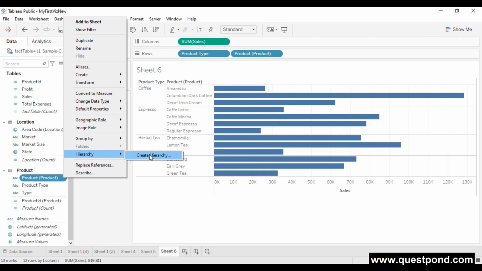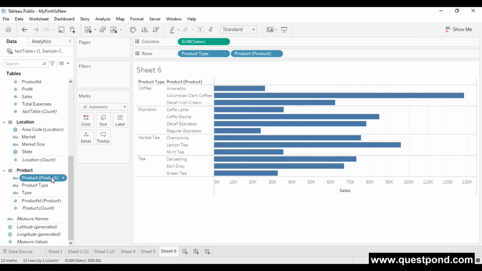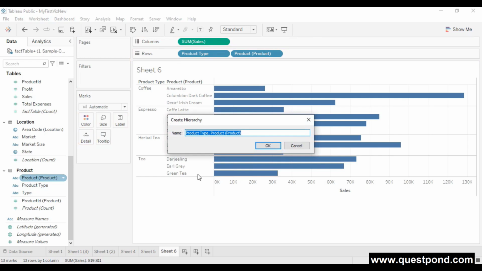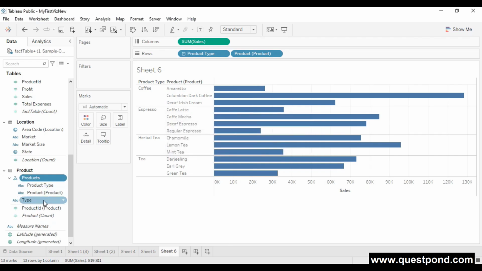But one more shortcut way is there from which we can create a hierarchy. A simple way is there, we just need to take this column, and we have to drag that column to the column from which we need to create a hierarchy. For example, here I want to bring this product under this product type. So here you can see that, right? So here hierarchy is created. So here I'm going to name this as, let's say, products. That's it. I will say okay. So there you go, you can see that my product hierarchy has been created.